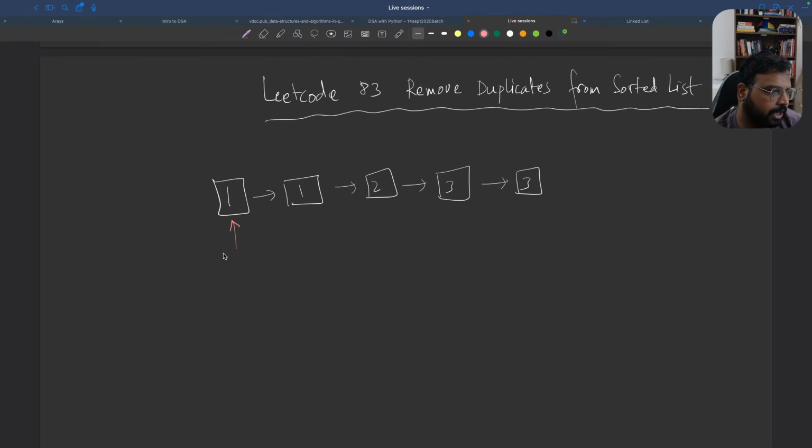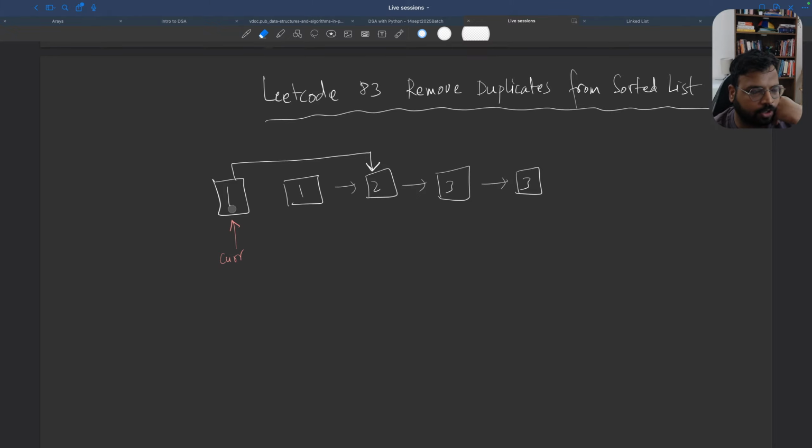So if my current pointer is here, I'm just thinking out loud, you guys can correct me if I'm wrong. If my current pointer is pointing to this node and I have a duplicate, then the duplicate is going to be current dot next. So I'm simply going to point the next pointer of current to current dot next dot next, and I'll remove this connection.